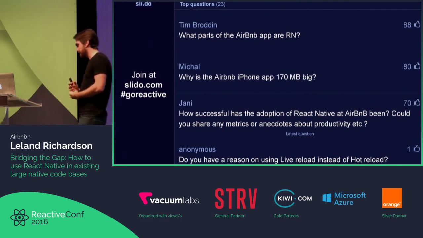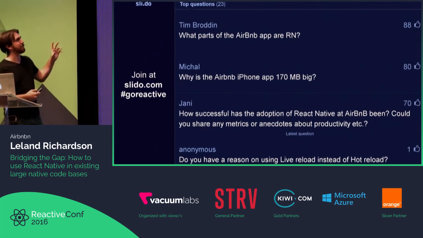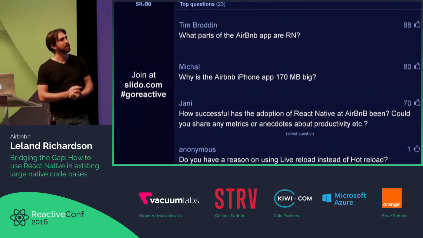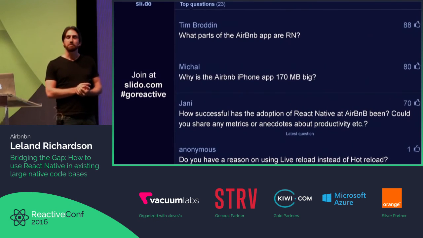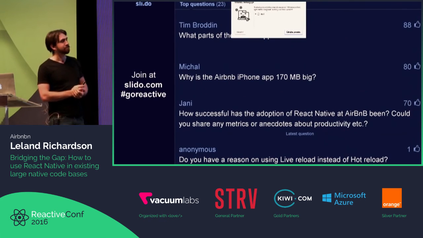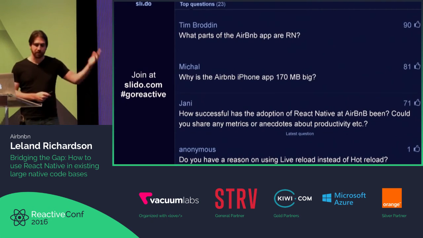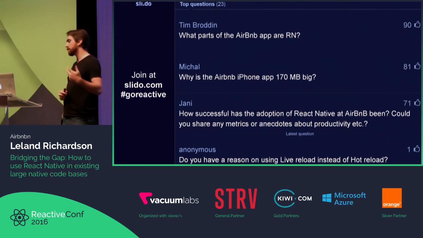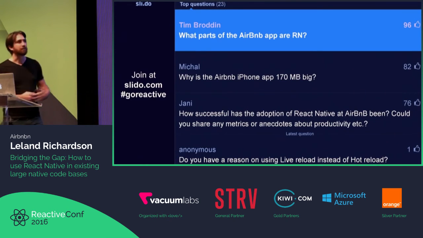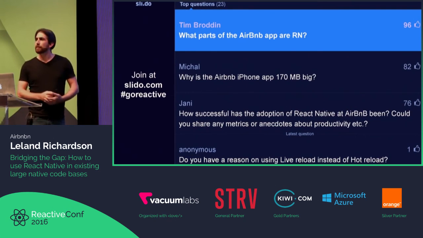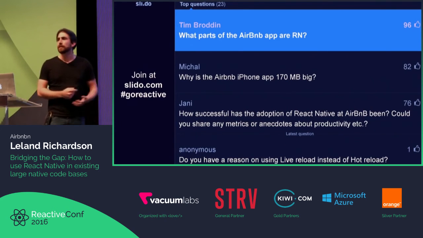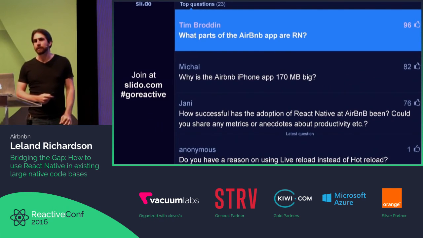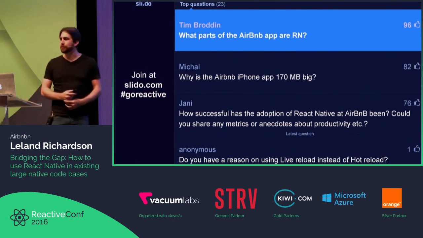So the parts of the Airbnb app that are built in React Native, some of them I can't tell you about, but you may find out later in November. And there are various parts of the user flow, like if you alter a reservation, if you post reviews, parts of the host app, things like that. But I should emphasize it's still a small part of the app, and the bulk of that code that I was talking about is still yet to be released features.